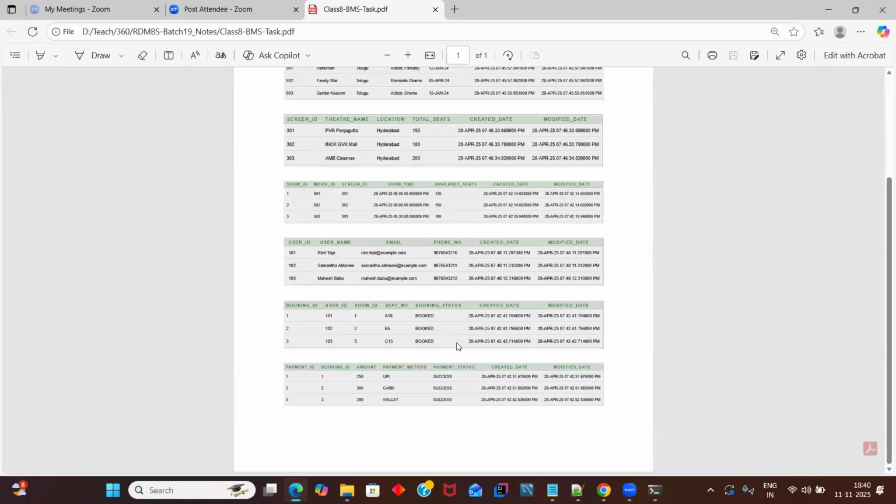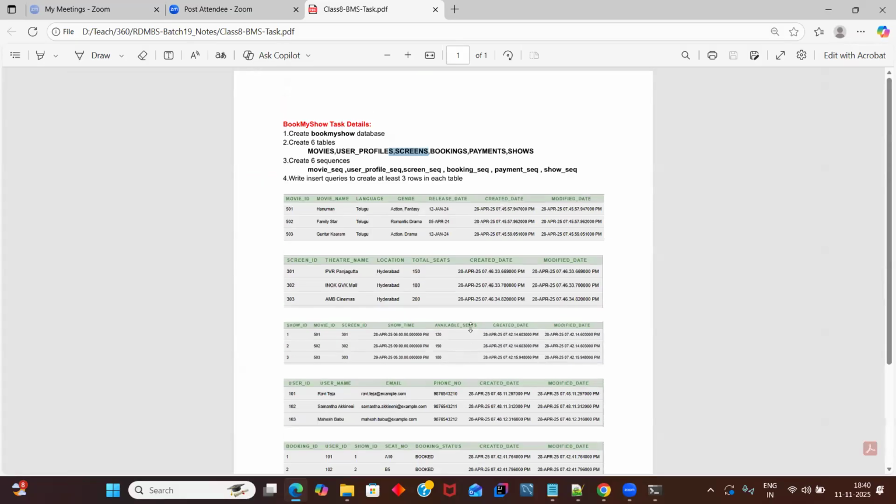You can practice it. Guys, are you clear on the task? Yes, sir. This covers everything we discussed so far, correct? Because you know tables, you know sequences, you know all the constraints, and you know dates. I think all things will work. Whatever topics we discussed over the past week, everything will be covered in this task. So practice this.